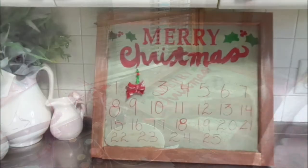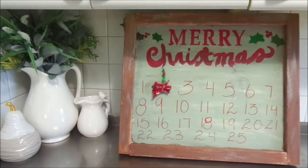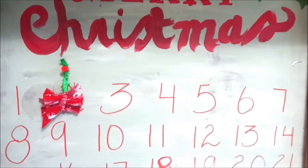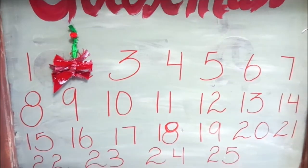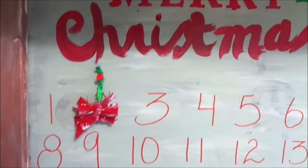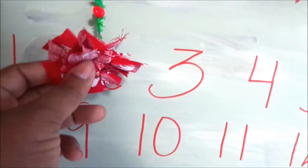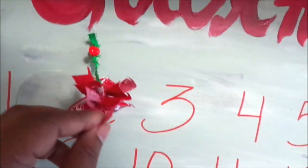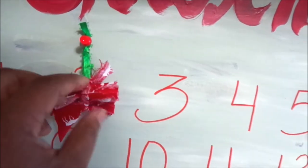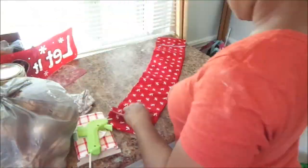So guys, this is what it looks like. I think it turned out so cute. I've never done any of this before, so it is all new to me, and freehanding is new to me, so I'm really learning freehand calligraphy. But this just turned out so cute, and I went ahead and used a permanent Sharpie marker. I also made this little tassel out of the same material and a little green ribbon, and then I just used a red thumbtack, you guys, to stick it into the foam board. And I just think it's so cute, just counting down the days to Christmas.